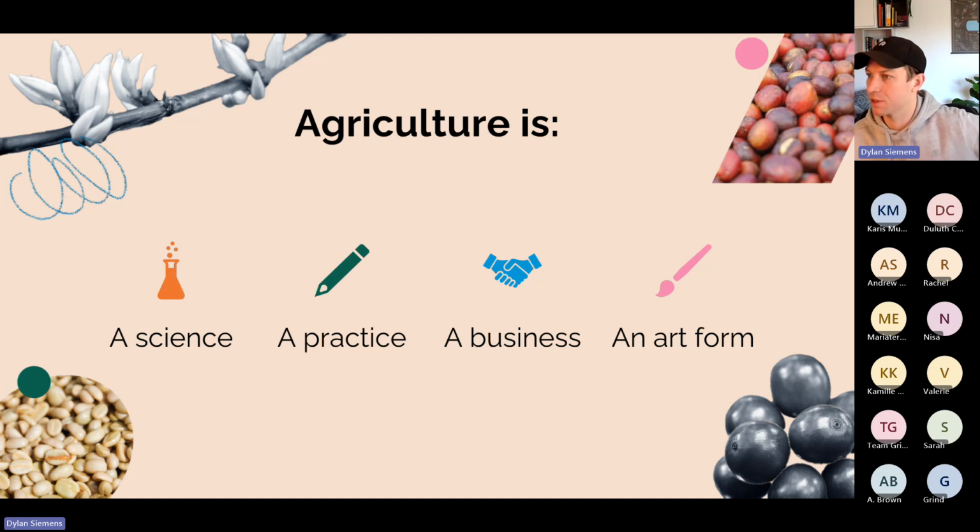Especially coffee is a small business, right? There is that marketing and preparation and the selling of the product. We won't talk as much to this aspect of coffee production today. This will be the fourth class where we talk about the markets and commercialization of coffee. We're going to mostly focus on the act of farming or agriculture in this class.